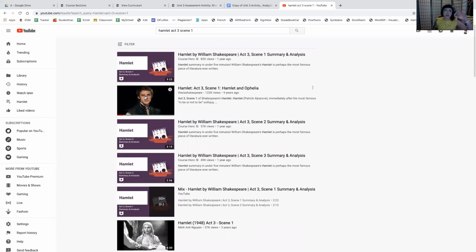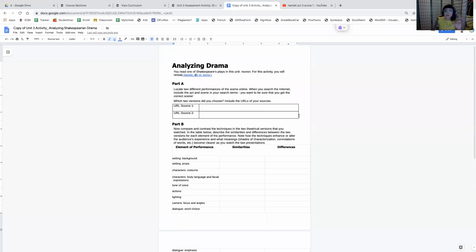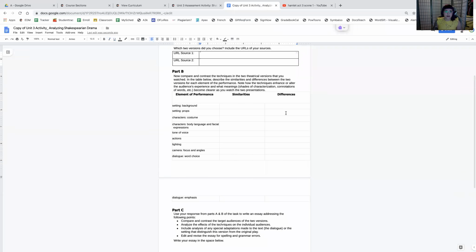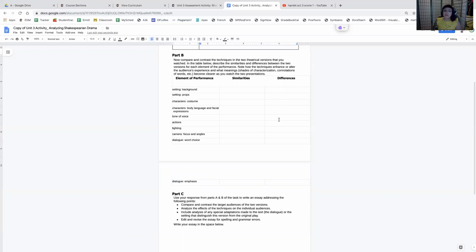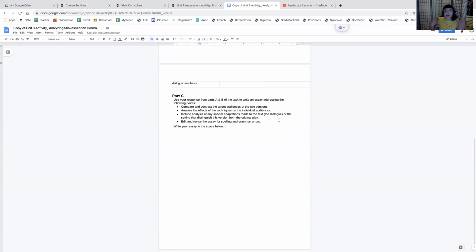So I think these earlier ones, we'll cover that a little bit better. So you're trying to find 2 sources, and I need you to link the videos, okay? And then what you're gonna do next is compare them. So you're gonna compare what's similar between the 2 and what's different. A lot of times it's costuming or set design because people are gonna interpret things differently. And then you're just gonna write an essay that compares the two versions on which one's better, what you thought about it, and that's it.